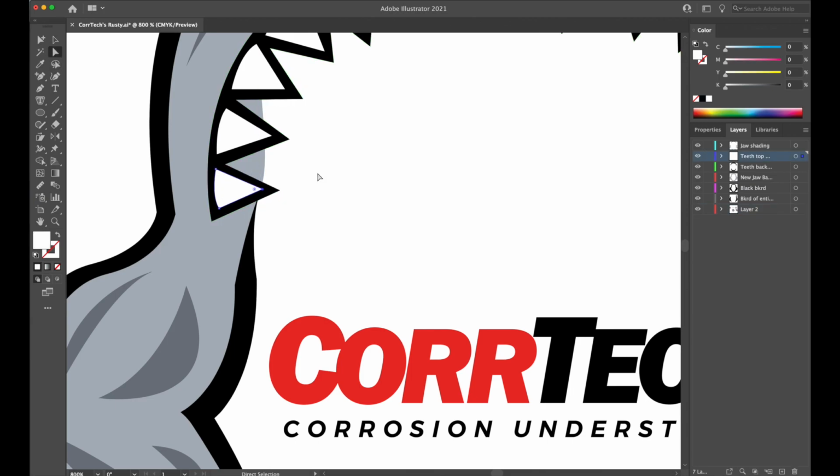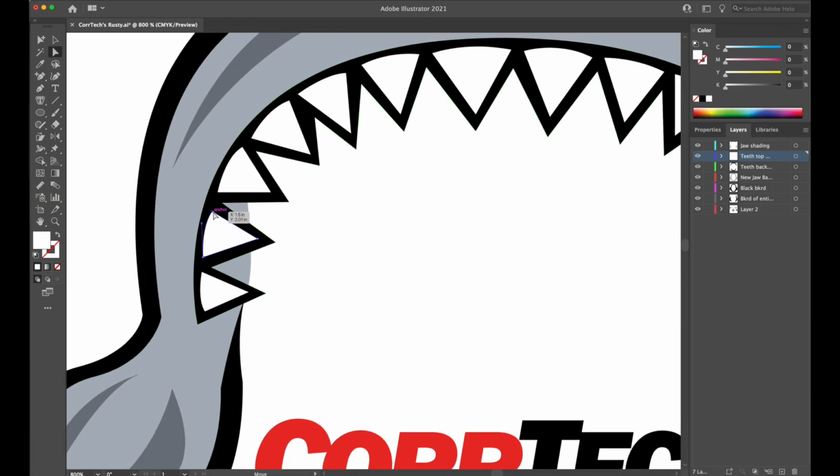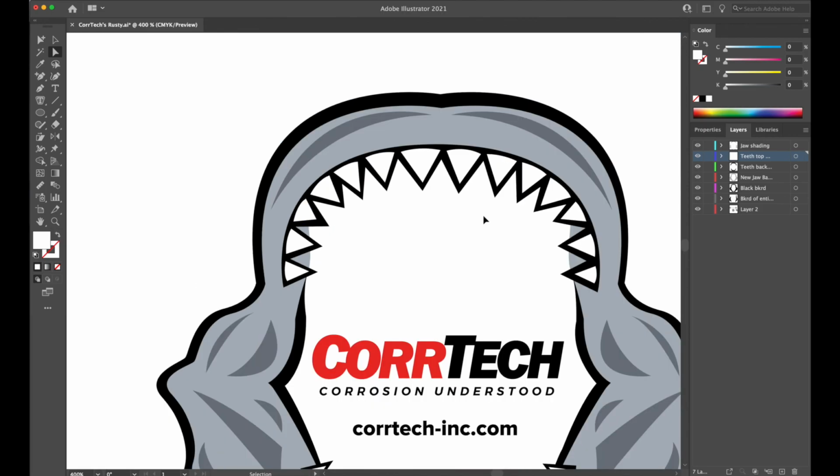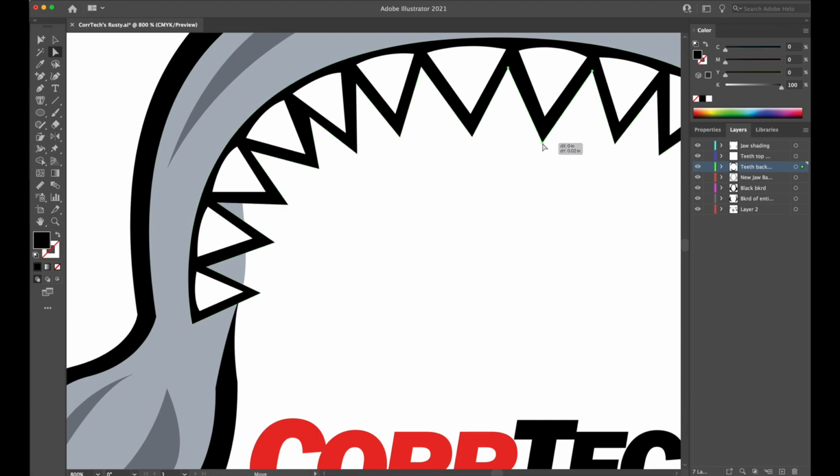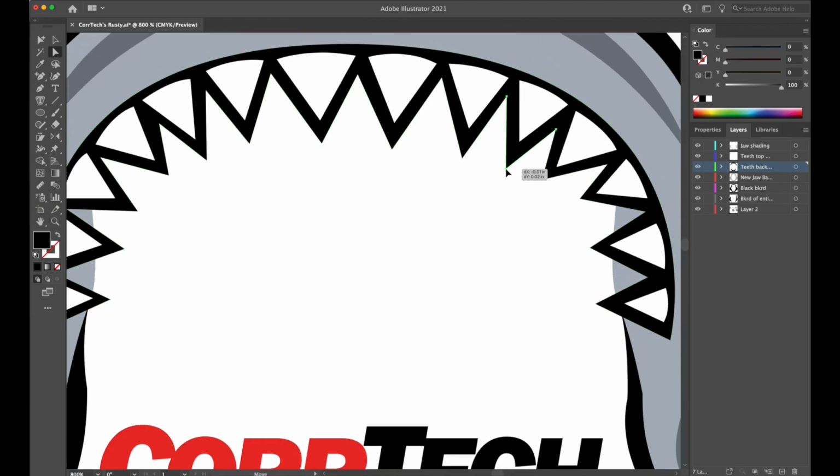I might move some of the pieces, just looking at this here. Now you could make the blacker part stand out a little bit more, which makes it a more prominent tooth. Or you could keep that and you could certainly extend out the black like this too, which isn't a bad idea actually. Makes the points a little bit more, with all puns aside, it gets to the point. Because remember, when this is printed on a t-shirt, it's going to be using a different ink or a screen print or whatever that kind of melts onto the t-shirt. So the more black ink you have there, the more the white behind it will stand out.